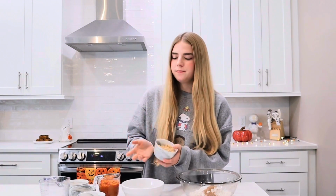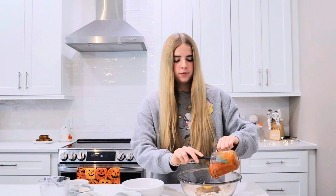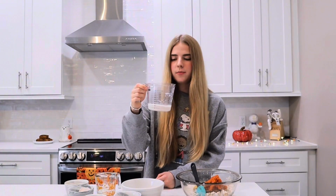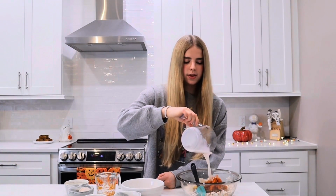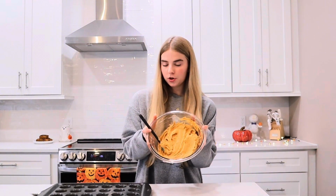Like I said earlier, these recipes are gonna be mostly refined sugar-free. This one though, we are just using classic brown sugar, but the other ones will be sweetened more naturally. But this one, good old sugar, vanilla extract, 1 egg, of course our pumpkin puree, a little bit of melted coconut oil, and a little bit of milk. I'm gonna be using almond milk to make this dairy-free. Now we just literally mix this up. All right, it took a minute of mixing, but we've got a nice smooth and creamy batter now.